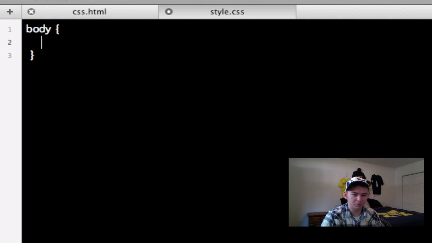Now, a lot of people will use multiple lines to define each property on its own line. It's really good to do that for ease of reading and just being able to find things faster. I started this way when I first began. It wasn't until a few years later that I switched over to the single line, and I stuck with that ever since. But for these videos, since we're beginners, I'm going to try and stay on top of the multiple lines.